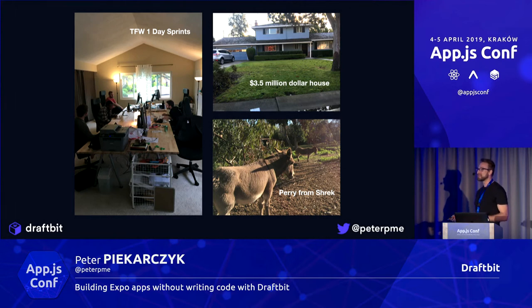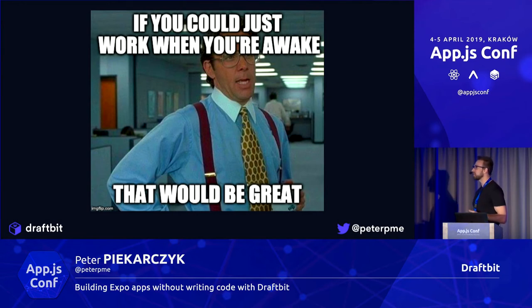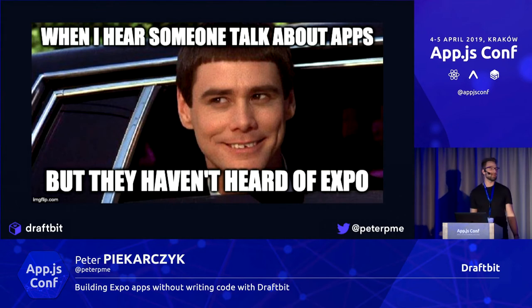We would work around the clock — feature, feedback, feature, feedback. We'd roll out of bed at 8 a.m. and work until midnight or 1 o'clock, just so focused on building. The cool thing about Y Combinator was the dinners on Tuesdays and Thursdays, where you'd talk with your batchmates, go over problems you're having, come up with ideas and suggestions. It was a great place to test features before launching them to the public. And we heard a lot of different feedback about Orchard.